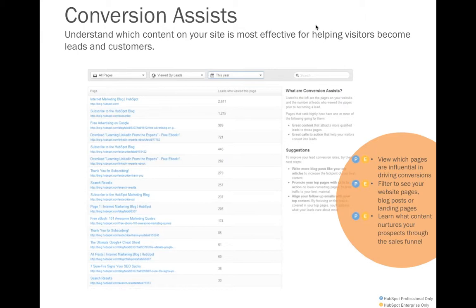That's the key thing about a website. You could have a beautiful website out there that lots of people are coming to, but if no one's converting, it's essentially just a big brochure on the web that no one's using. Inbound marketing shows you that lead all the way through, from people just coming to your website as a visitor, down to subscriber, lead, opportunity, all the way to a customer. And Conversions Assist is really effective in understanding what pages and what items on this page are making people convert into customers for you.